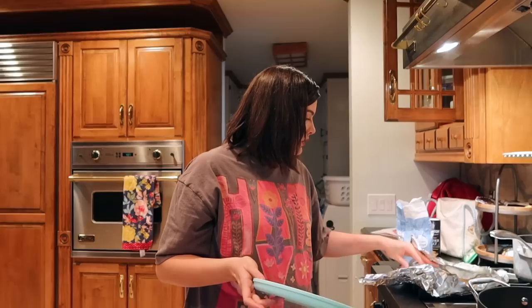Okay, that was super easy. I put the tortillas in the oven to heat them up for a second.